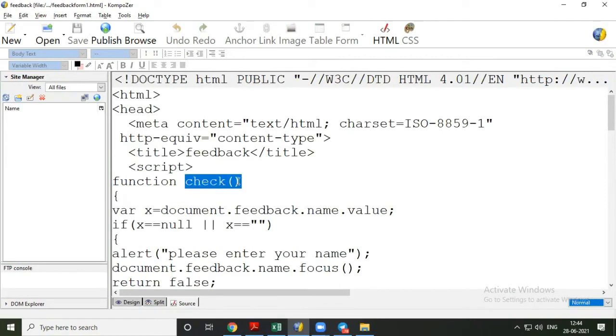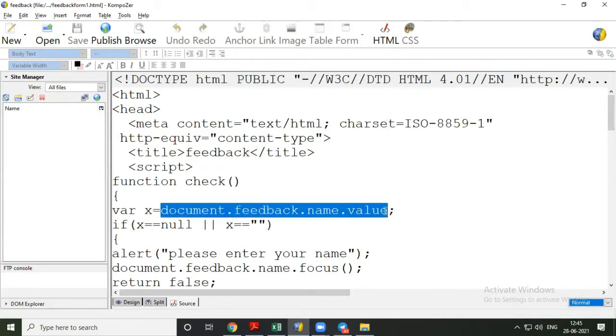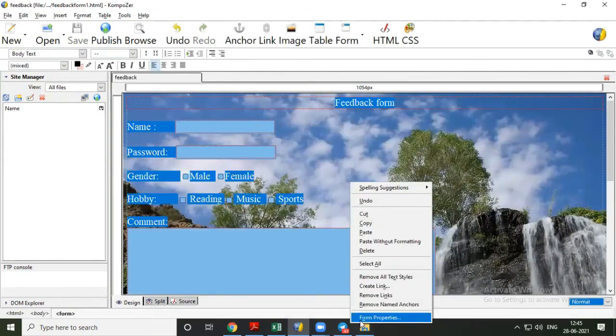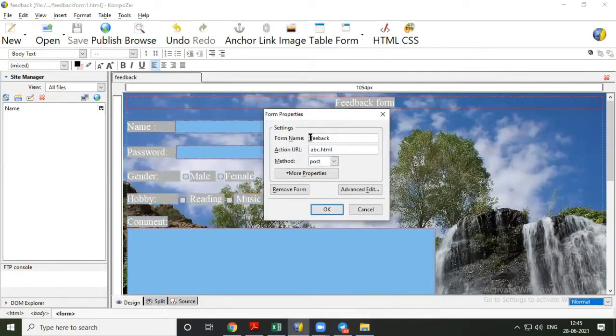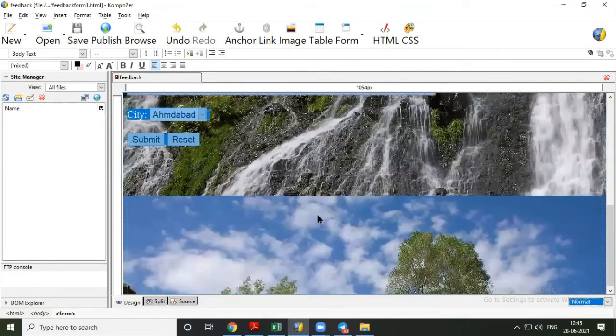This name we have already seen, it is matching with what we have used in form properties. Now we are going to check whether these names are proper or not. Document spelling is okay, yes. Feedback, so is the form name feedback or not, that we are going to check now. Here in form properties, see this, we have made a spelling mistake here. So I am making this correction, feedback. The D was not there earlier.